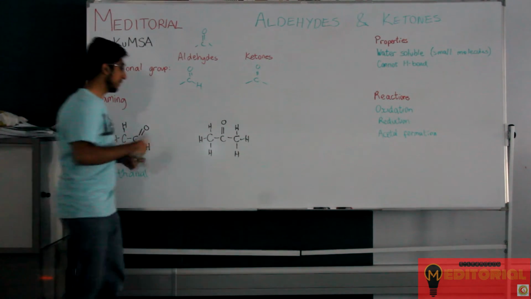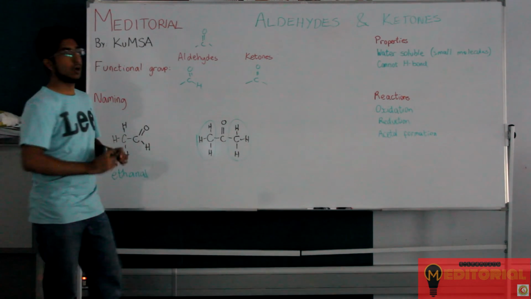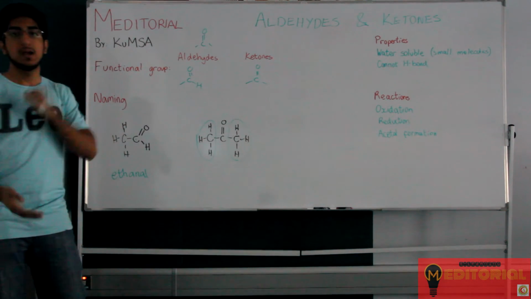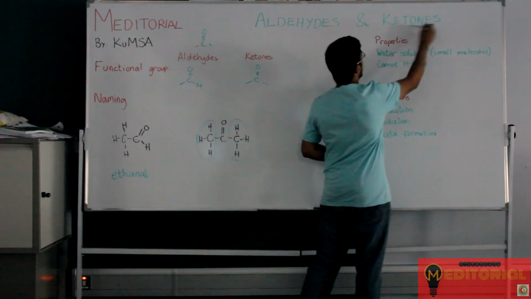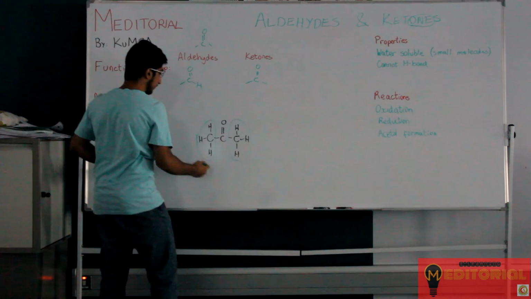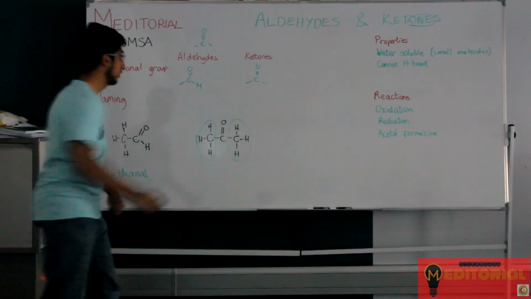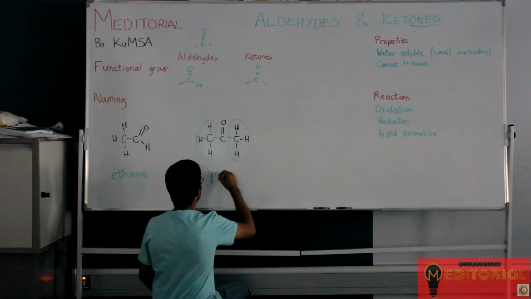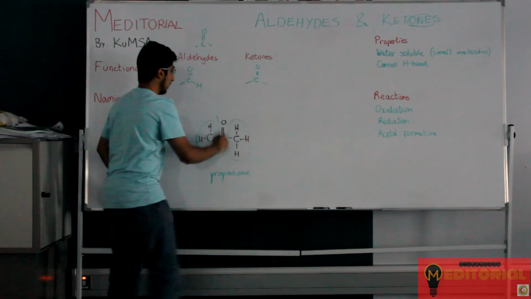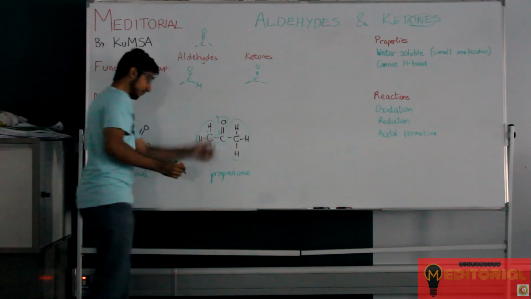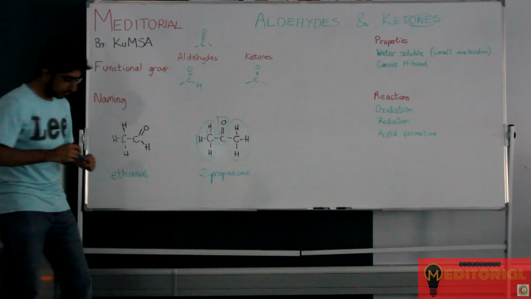As for the ketone, we've got 2 ways to name it. The olden way to name it was to look at the 2 alkyl groups. In this case, these are 2 methyls, so this would be called dimethyl ketone. However, we don't use that anymore. Instead, we use the ending of ketone, which is -one, as our suffix. So this is 1, 2, 3. This is 3, so that's prop. So this is propanone. Let me write that down. Propanone. And we have to mention which carbon the carbonyl group is at, and that's at carbon number 2. Either way you go, it'll be at carbon number 2. So this is 2-propanone.